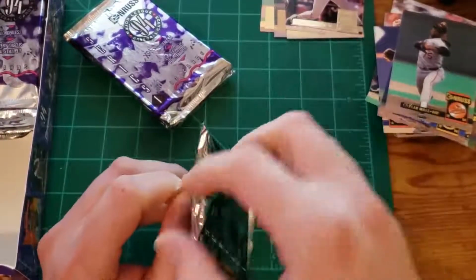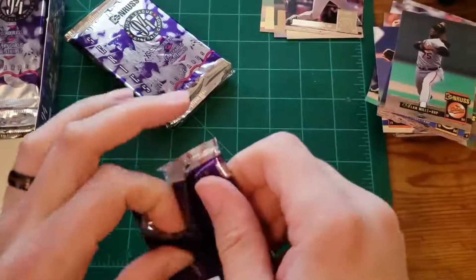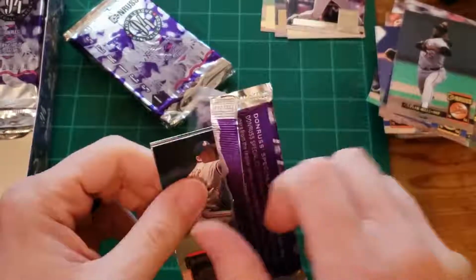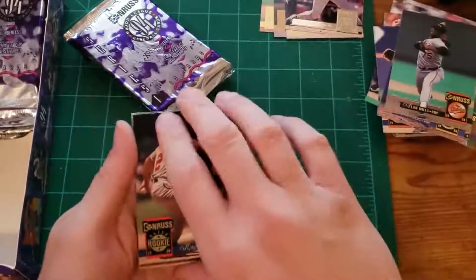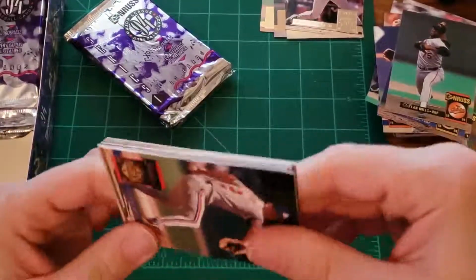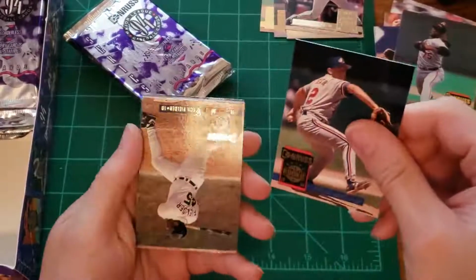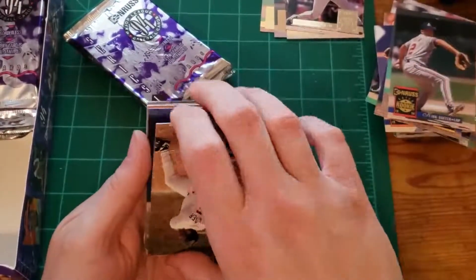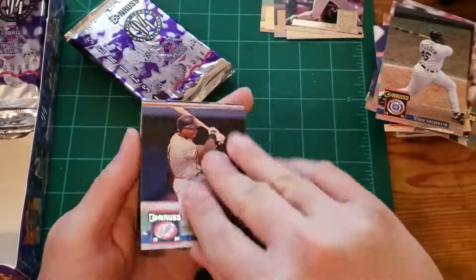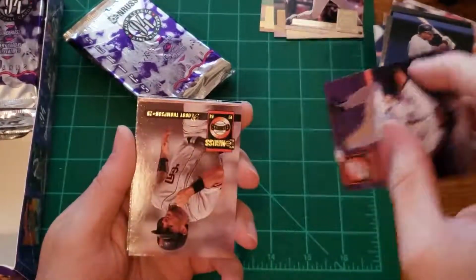So the 94 Donruss, I'll switch gears here. I remember getting this at Christmas. My dad got me this box. So I remember very well opening a box like this on Christmas Day, 94. I think I got a Series 1 and 2 at the same time, if I'm not mistaken. But I used to get quite a few baseball cards for Christmas.